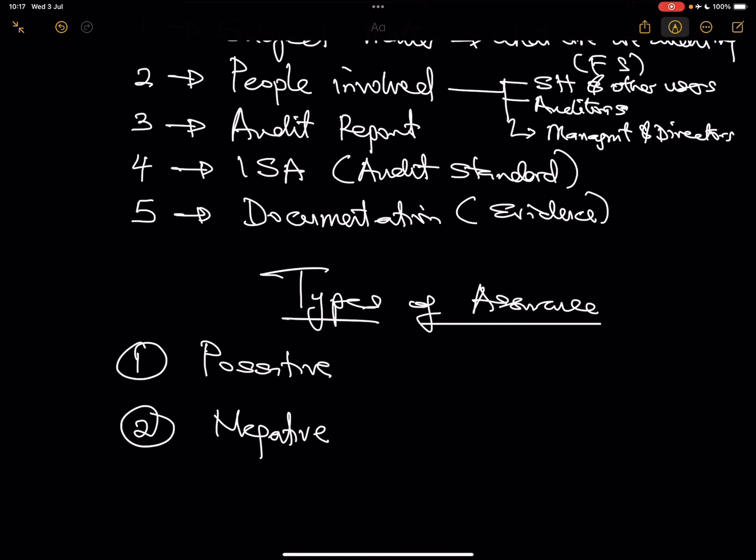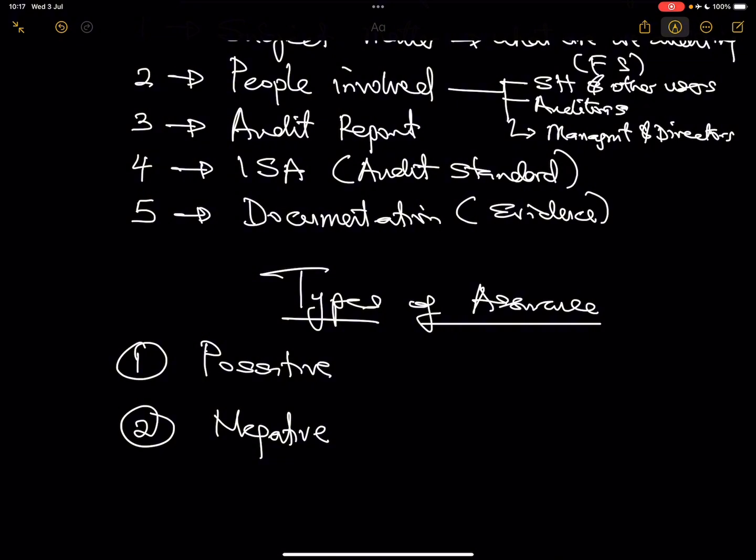tells shareholders. Remember, we've moved to business-related assurance now. So, positive assurance is a very high level of assurance, which means it is more convincing. And you can rely upon it better than negative assurance, because in this case, you are telling the shareholders that you have looked at the financial statement and you can tell that the financial statement is true or it is not.